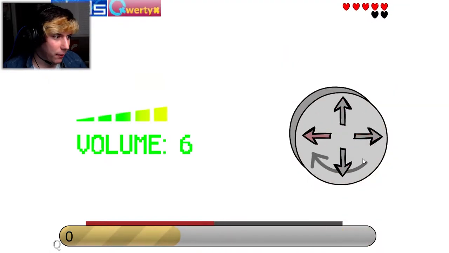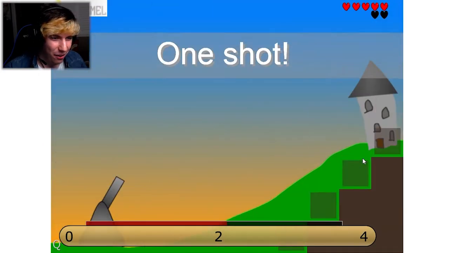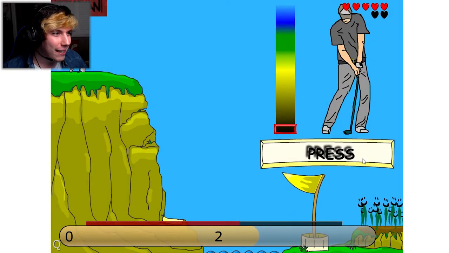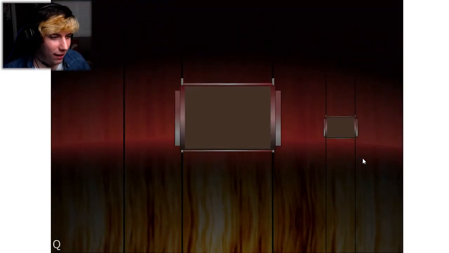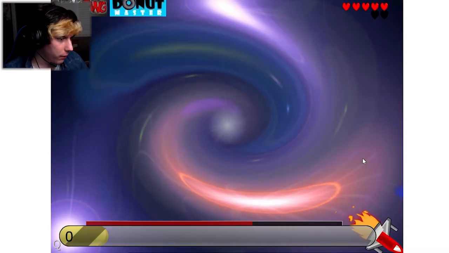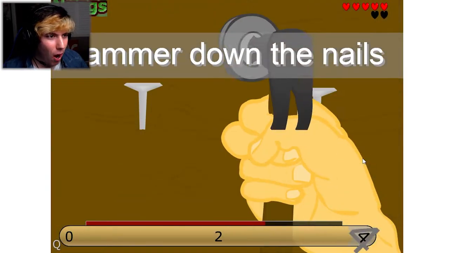Oh, I hated this one. Oh, I did it. Hell yeah, that one used to give me trouble as a kid. One shot. Take that. Nice. It's so rewarding for no reason. Get the green. Woohoo! I'm so good at golf. Escape the portal. Oh, easy. That one you just hold up on. Come on, give me some hard ones.